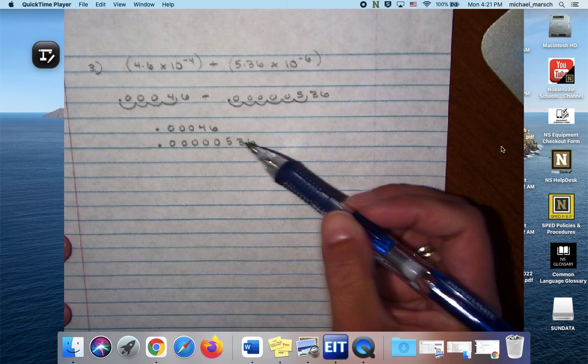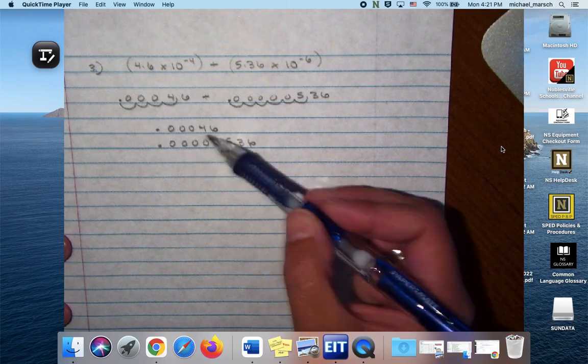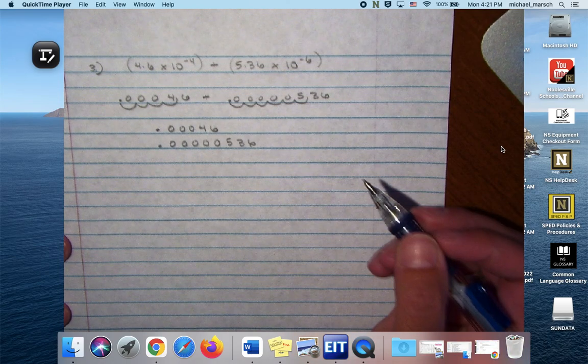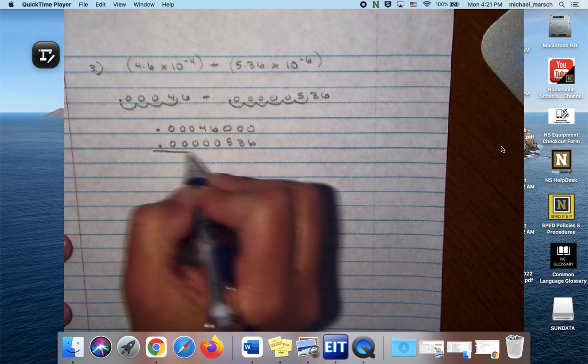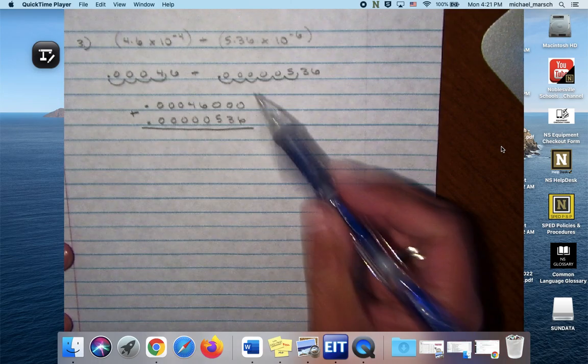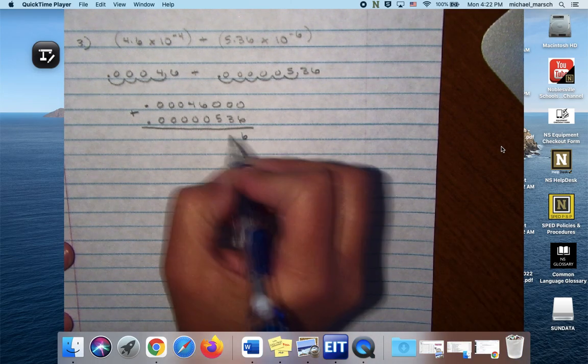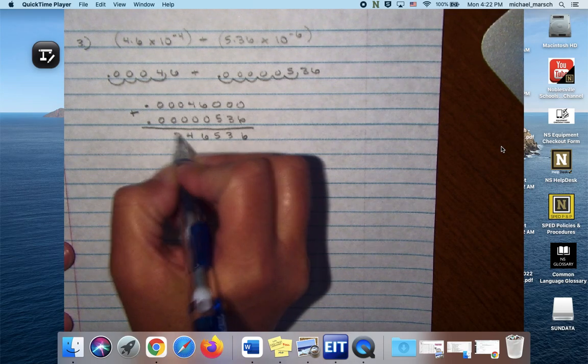This is where you're going to want to make sure that you're writing your numbers the same size so that you don't have one row that's bigger and takes up more space. I'm going to go ahead and put some 0 placeholders here just for visual aesthetic, right? It helps to make sure that I'm adding them correctly. So I'm going to get 6, 3, 5, 6, 4, and then I'll have 3 zeros.